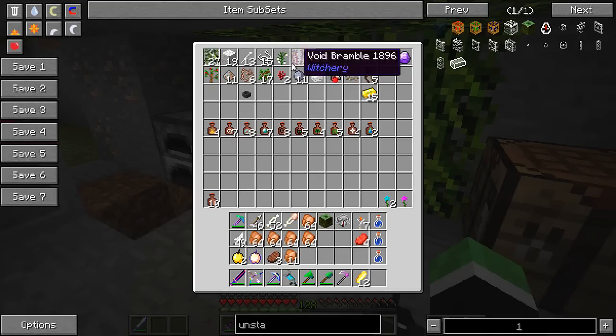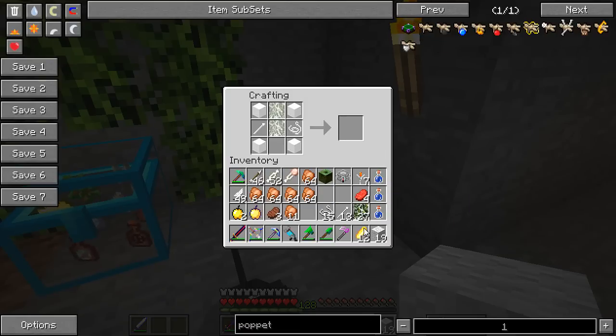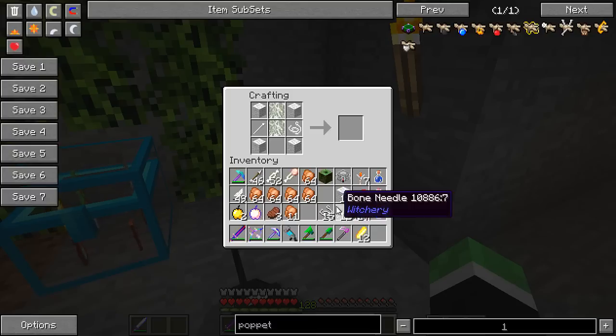What I'm going to do is make more poppets, so I go like this. Boom. Right, there we go. Let's see how many poppets we can make, and then we will try and become really overpowered. So then if our armor breaks or anything whilst we're in this dungeon, it shouldn't break because of the poppets, which would be good, right?